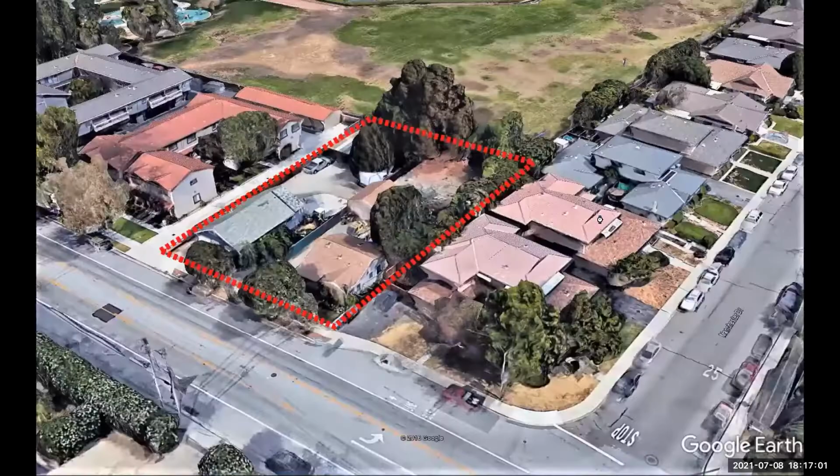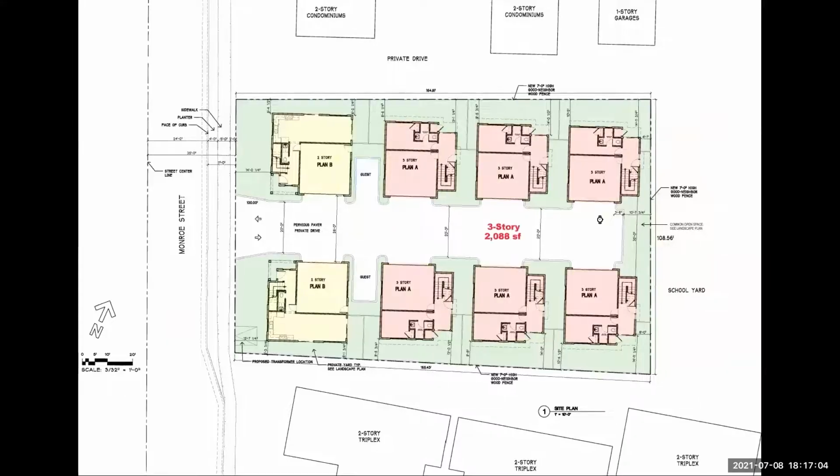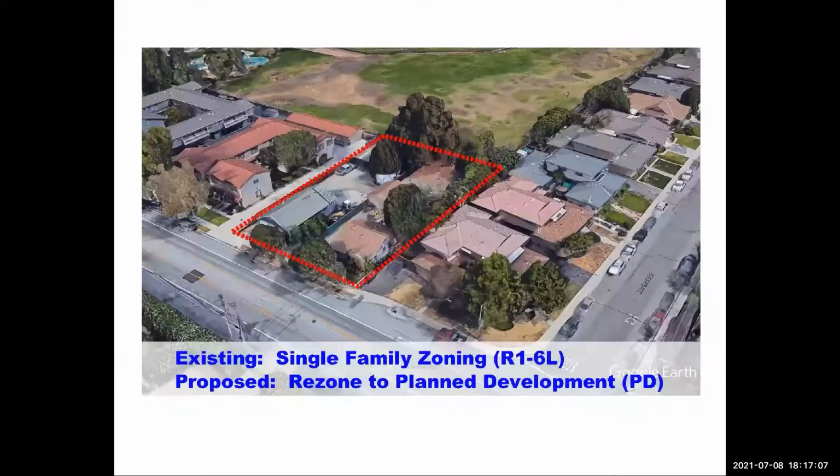Hello, this is Al from 177 board. Thank you for sharing your plans and addressing some of our questions. Actually, most of the questions were from us. Firstly, the solution about privacy, moving the windows and adding high trees, that Italian cypress that you mentioned, yeah, that sounds nice. But still my concern is, when you do some research, the average household in Santa Clara County is about 2.5 people. Or average family, including people living outside, is 3.5 people.